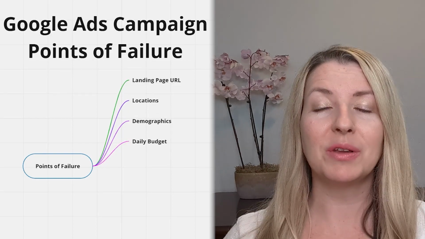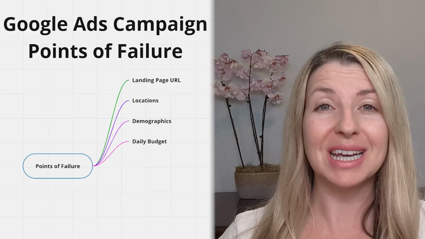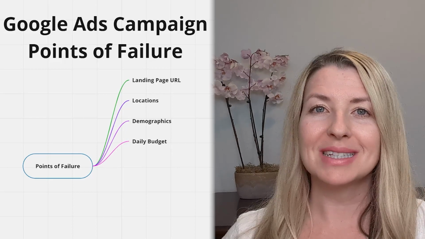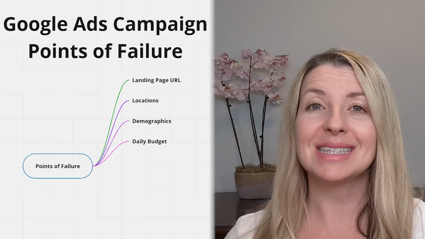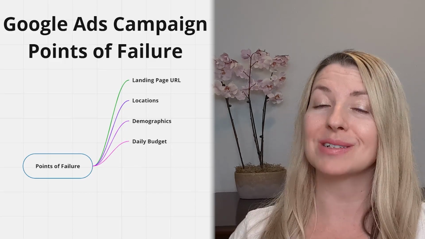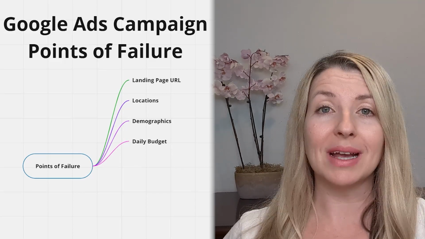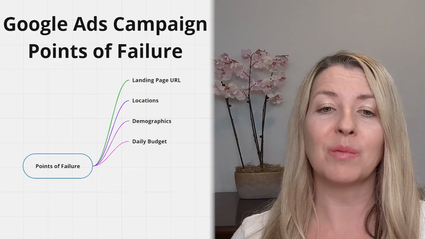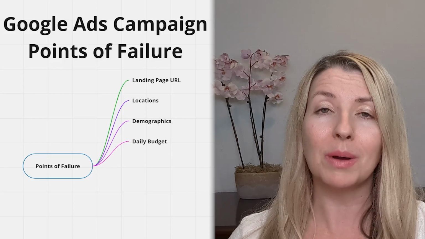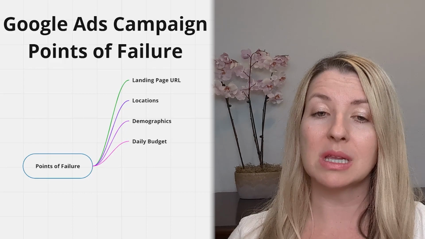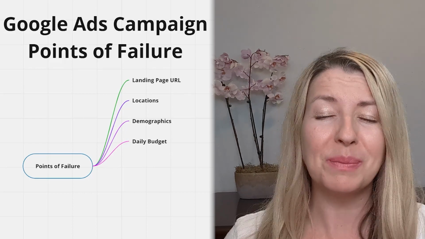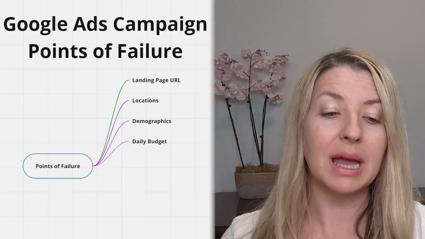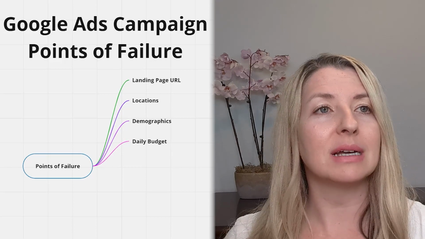Google Ads campaign point of failure number 4, your daily budget. Now, if you are not appropriately setting your daily budget, then you run the risk of overspending your campaigns. Especially if this is a display campaign or sometimes a YouTube campaign, Google will 2x your budget. And that has happened to me before. I had an old budget that was set very high, and when we were relaunching, it was at a much lower budget going forward, and that budget was not updated. I spent $1,600 by 3 p.m. It was an $800 daily budget, and Google spent double by 3 p.m., which is when I finally caught that. And yeah, it was very unfortunate.